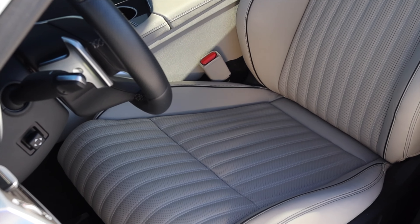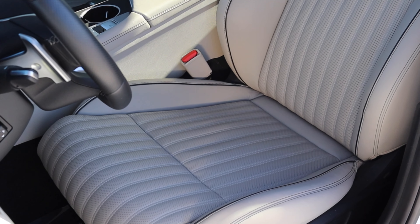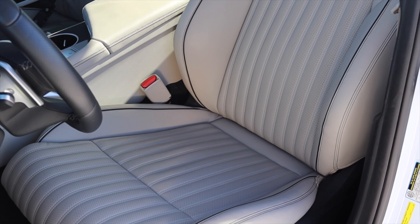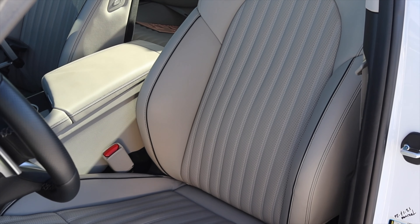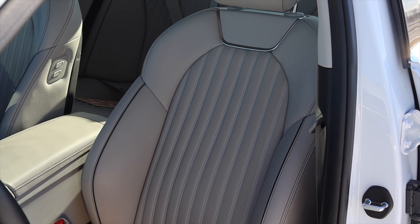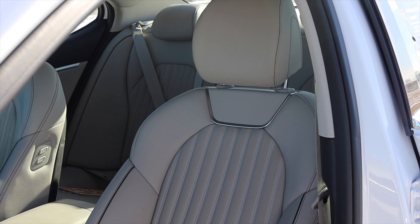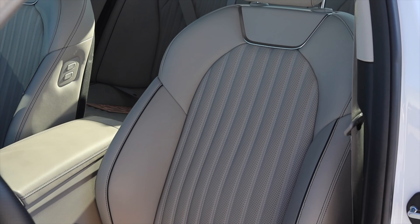The center console has another USB charger in it, which is nice, but nothing other than that. The seats are very comfortable — I like the light tan leather and the perforated leather. Heated, cooled, power memory for the driver. I really like the feel of them. They have high bolsters on the sides so they keep me in — it feels sporty but not overly sporty like a Civic Type R seat or a Focus RS seat where it's just uncomfortable.